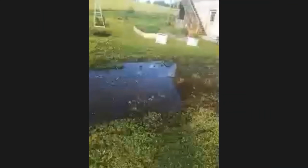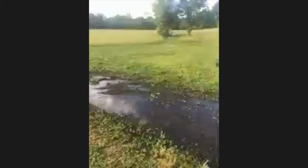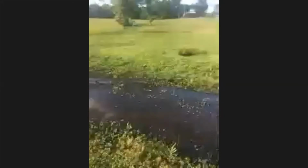Yep. Oh, and I want to show you one last thing. This is Lake Hammett. So where I have my garden was actually supposed to be a house site, which is why I had to have raised beds. So they had this little depressed area that no amount of scraping has seemed to be able to fix, and it rains a lot and it fills up with water. And then especially during the warm season, it goes away pretty quickly, but it's still a little weird to walk out and find a pond in your front yard.